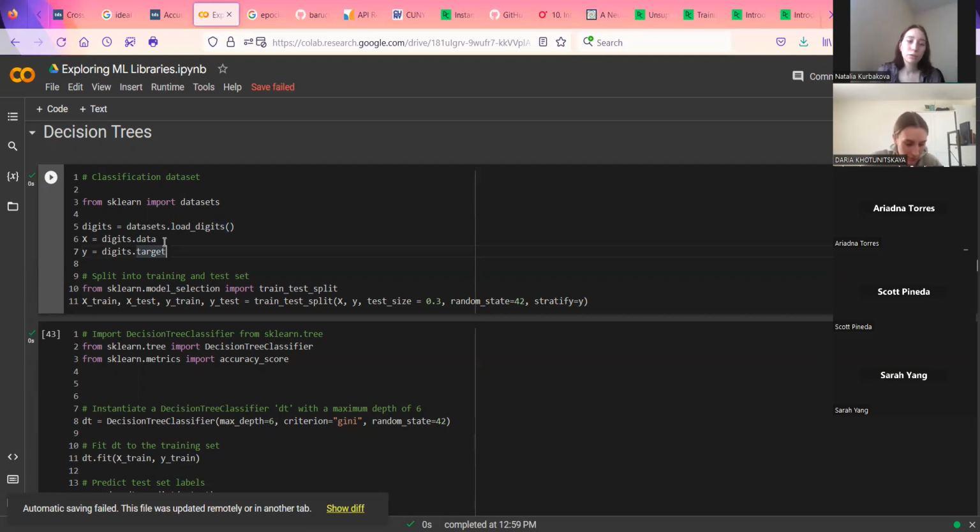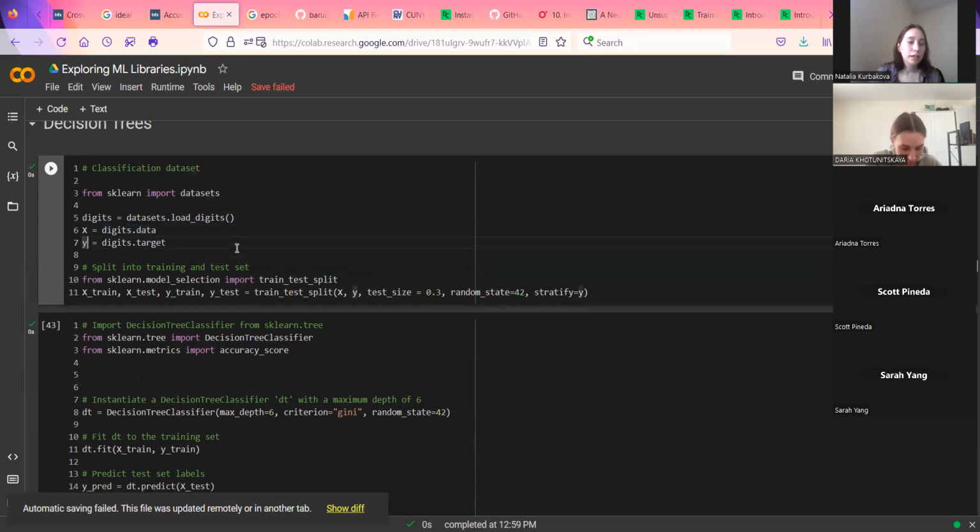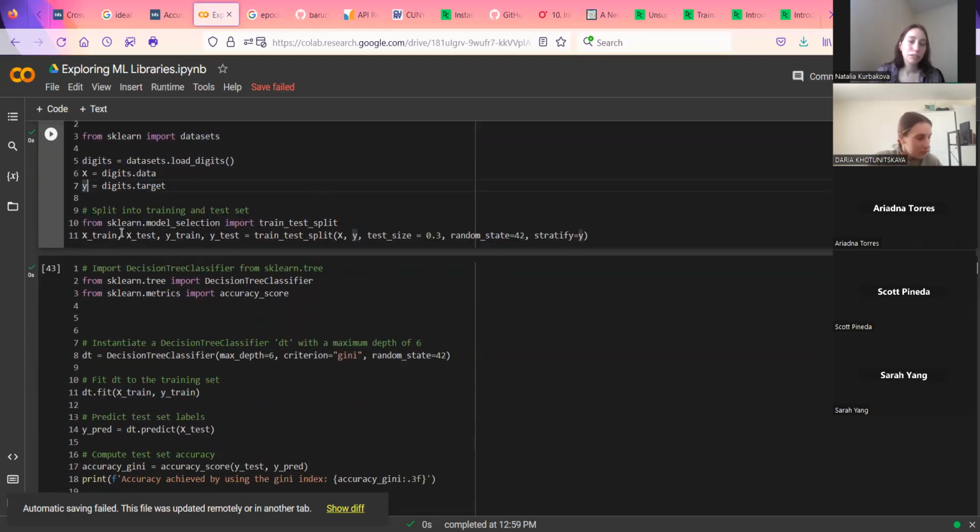So once again, we assign the features to X and the target to Y, and we split the data set into training and testing. And here's our key parameter, stratify, because we want to keep the distribution of the whole data set in the test set as well.